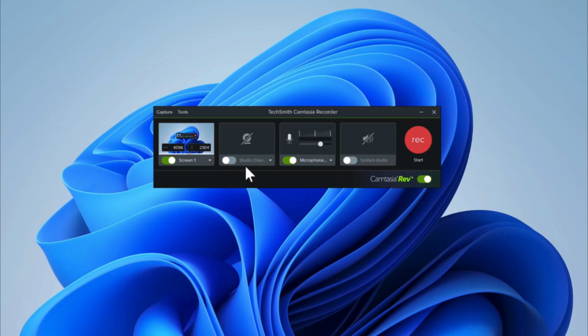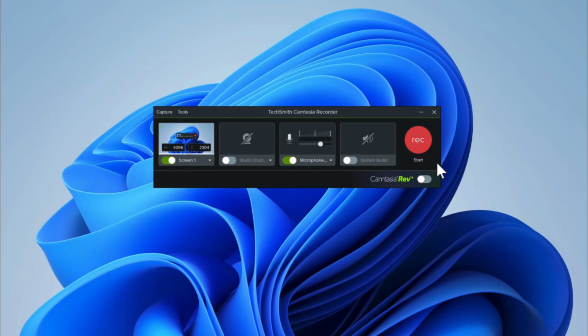Now we'll dive into the specifics of each of these options and how to adjust our screen recording in a future video. I'm just walking you through kind of the basic overview of this recorder UI. Now I can toggle things off and on. That will enable my camera, that will disable my camera as well, that will enable system audio or disable system audio. I can also go into the tools and preferences here, or I can also select the capture, which will record camera and so forth. Pretty much does the same thing as these toggle buttons down here.